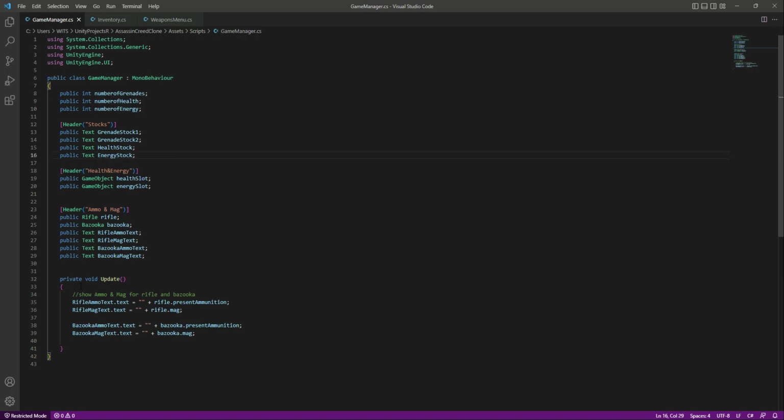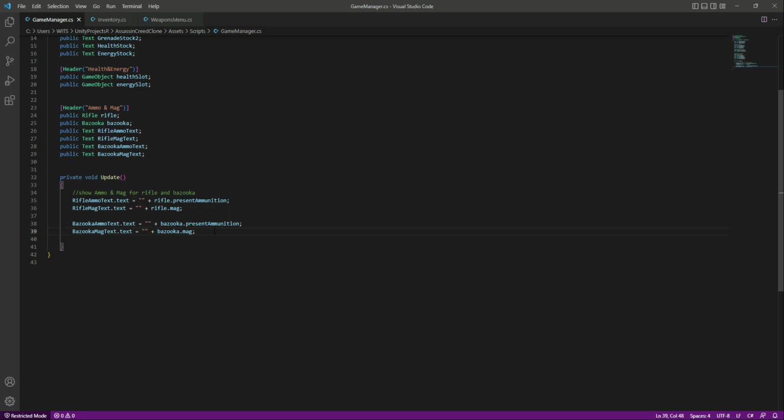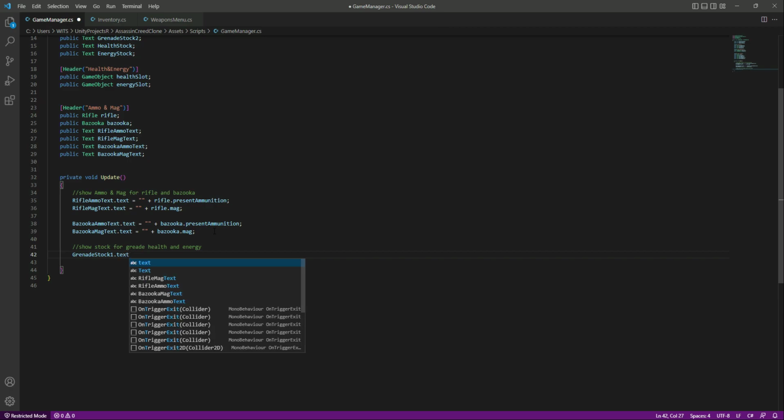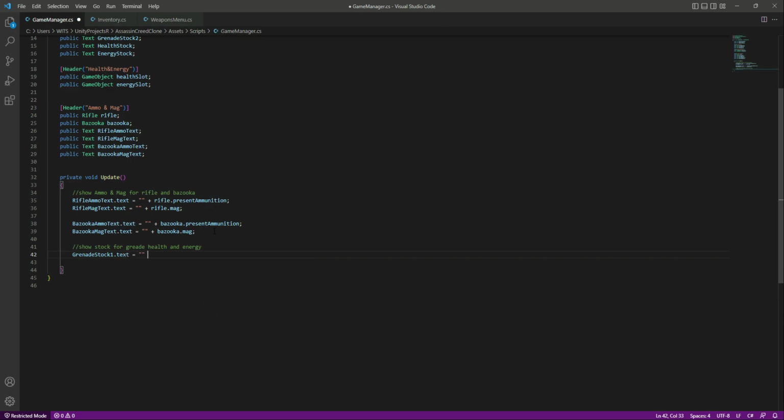In order to do that, right here where we show ammo and mag for rifle and bazooka, now we will also show the stock for grenade, health and energy. First of all let's add the grenade. So we will say grenade stock 1 dot text, this will be equals to the number of grenades. Then we need to do this for the grenade stock 2, so we will say grenade stock 2 right there.